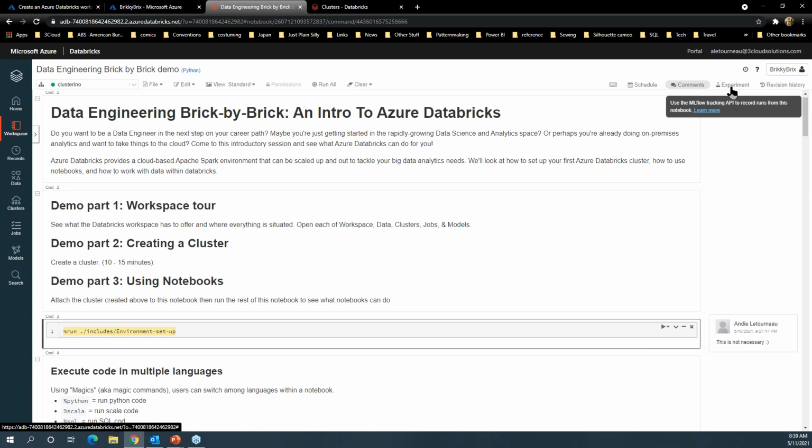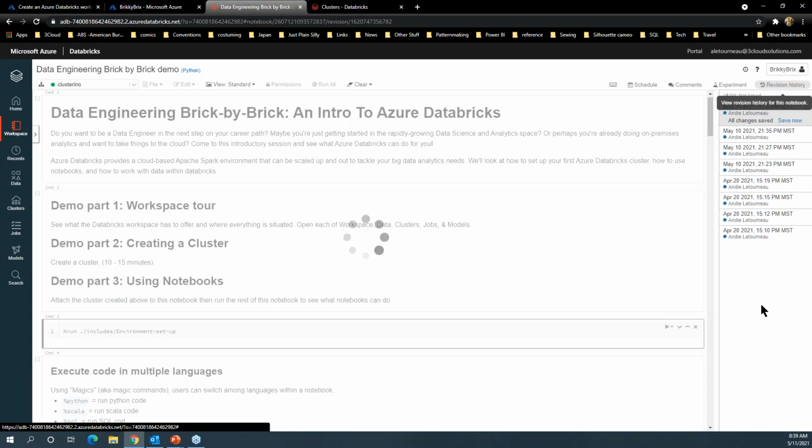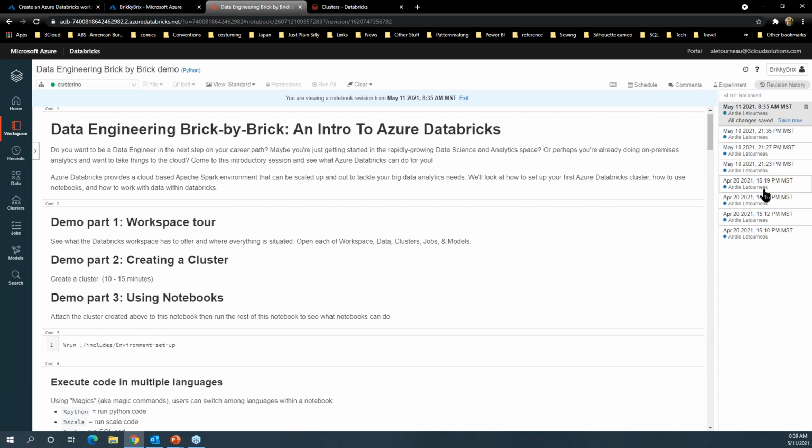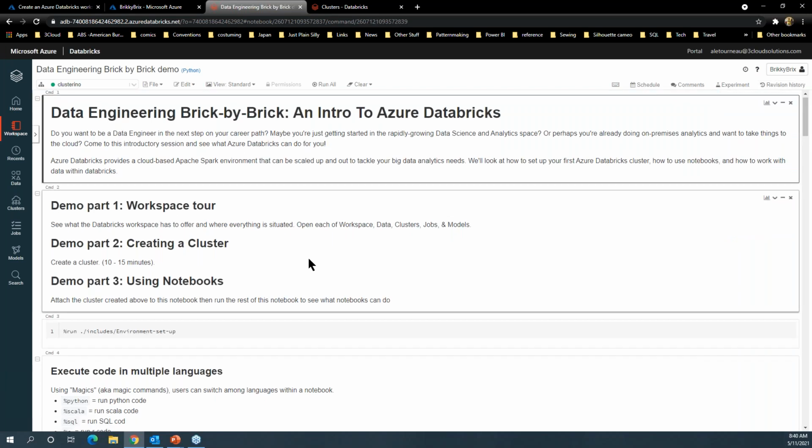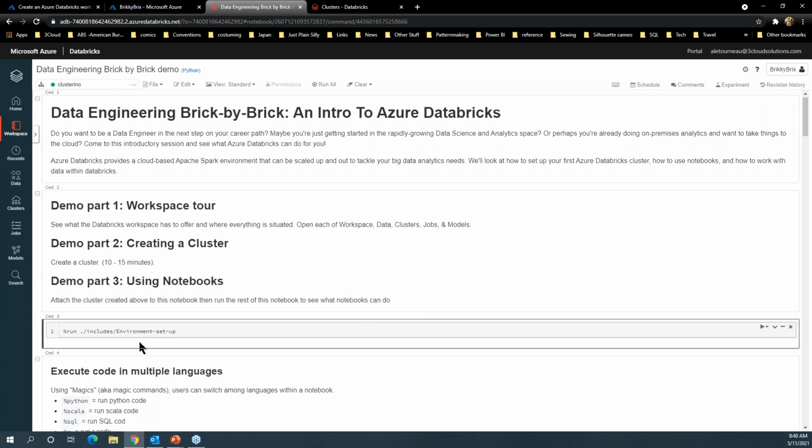Experiment would be if you're using machine learning, and then revision history allows you to go back to an earlier version of the notebook. Right now this is my current version, but if for some reason I wanted to go back to one of the versions earlier in April where I knew I had done something, I could go back and get that. It also does link in with Git. Now that we've done that, you remember from my notes that I could ignore that.